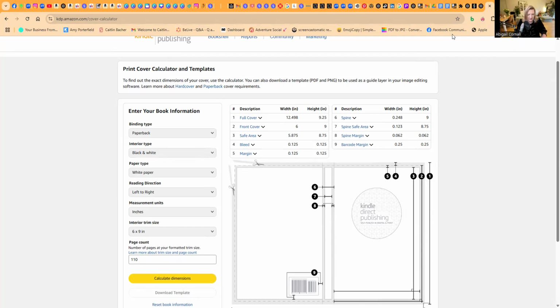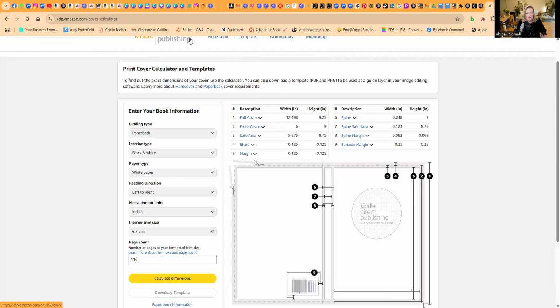I'll just keep it at that paperback. I don't know if you could see my screen then. You might not have been able to, but basically all I've done is just save it. Just let me stop share and make sure that I am sharing the right screen with you. But if you didn't see that then, it was just me saving the template. And I'll show you what that looks like now.